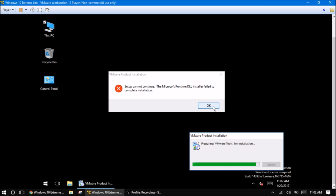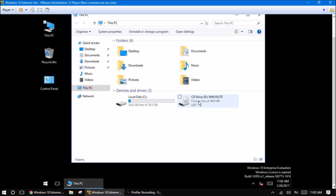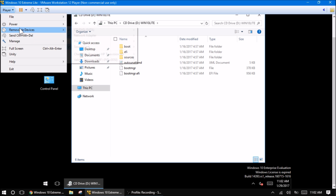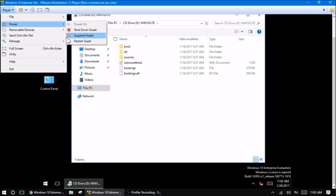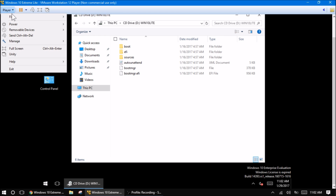Uh-oh, that's not good. Not sure why that's happening. But I'm trying to think of what we can do to get this to work. Oh, why is that loaded? Okay, I think I see our problem. That's bizarre. It's not having the VMware Tools in the VM anymore. Let's try that again.